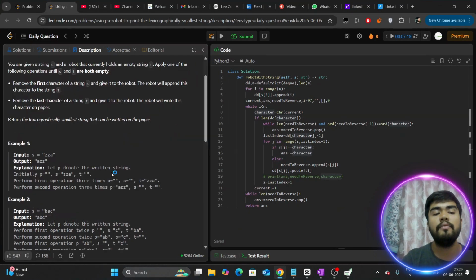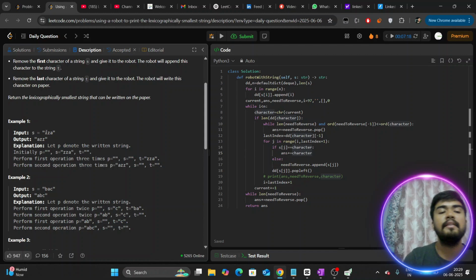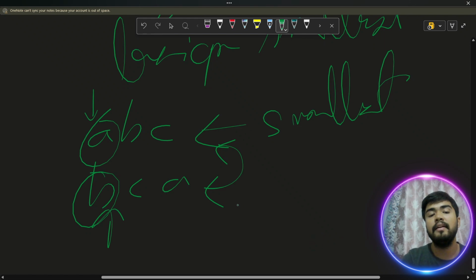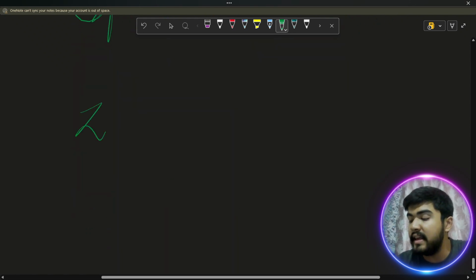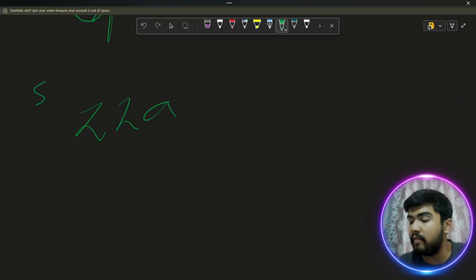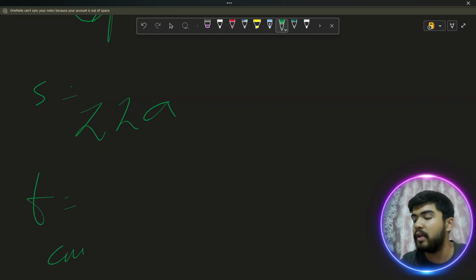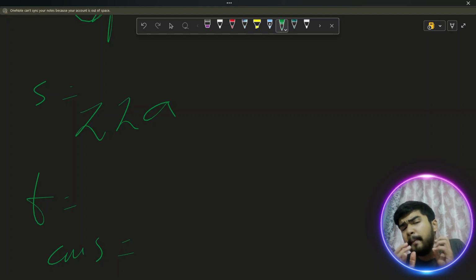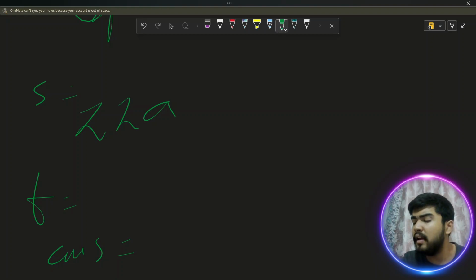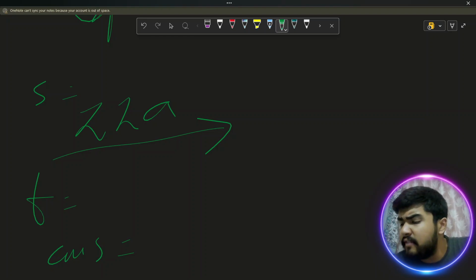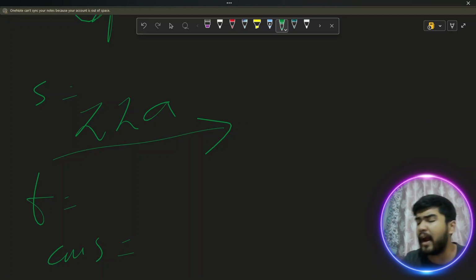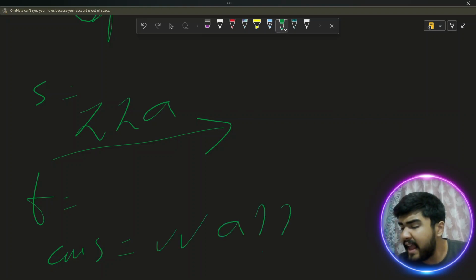Now if we can quickly go to some of the example test cases, like ZZA. For ZZA, let's draw it in OneNote simultaneously. Let's suppose we have ZZA, that is the S they have given to us, and let's suppose we have a T and we have an answer. So if we want to build the lexicographically smallest of them, my target should be, in the given S, who are the smallest, I will try to push that to my answer. Can I push an A to my answer?